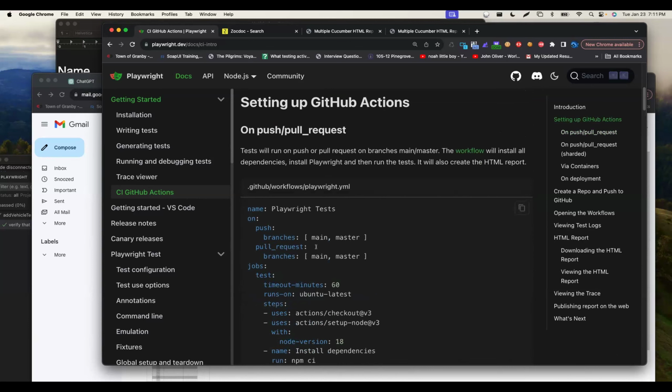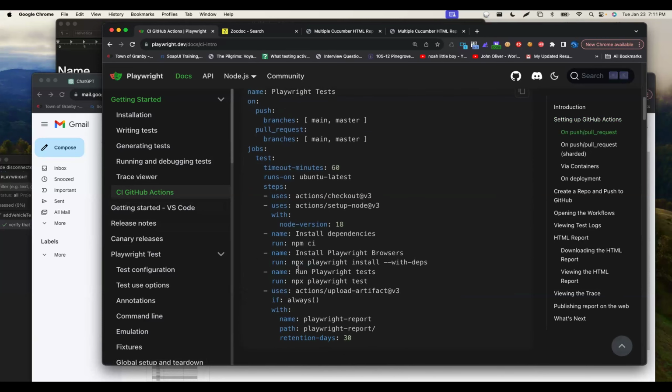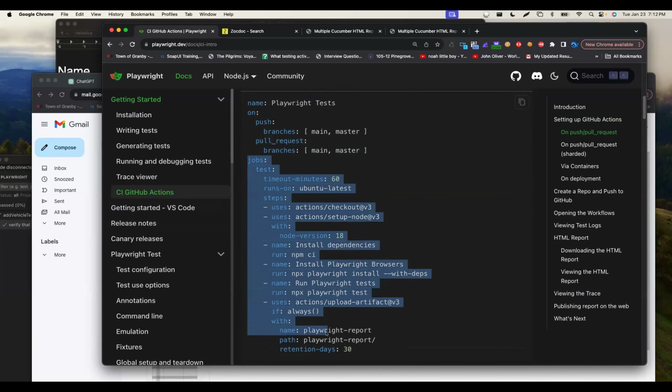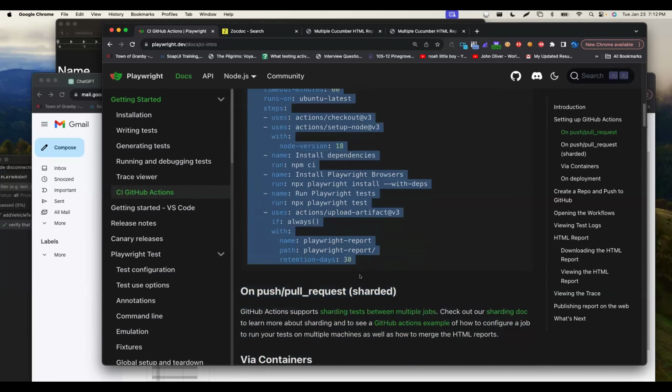Playwright is nice enough to give you the script already. So if you join a company and they say, can you run the test on CI? You're going to be able to do that yourself. You just got to copy the whole thing. Maybe you will do something different here. The whole thing is going to be exactly the same, but maybe you want to create a schedule, not running on pull request. Maybe you want to run it at a specific time. So you'll be replacing this part to say, I want to run this specific test at a specific time, right? So there are some modifications that you'll do. Other than that, this whole section right here is going to be something that you'll use.